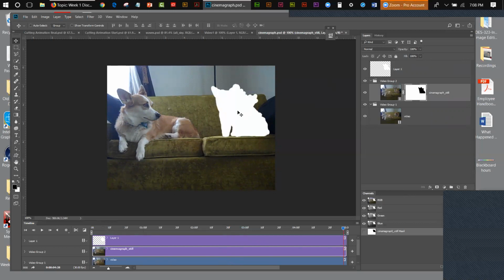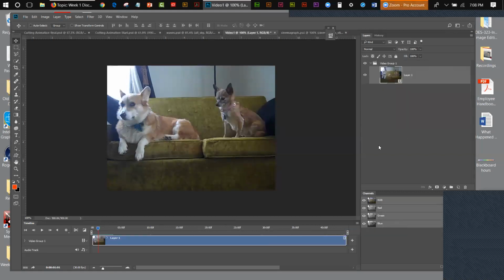What I did was I created this mask, and I tried very carefully to make that mask as close to that little dog as possible. The closer you can get your mask to the dog, the less of the background image is going to jump around. Does that make sense to you? Okay, I'll do this again tonight so that you can see what's going on. I just wanted to show you that.